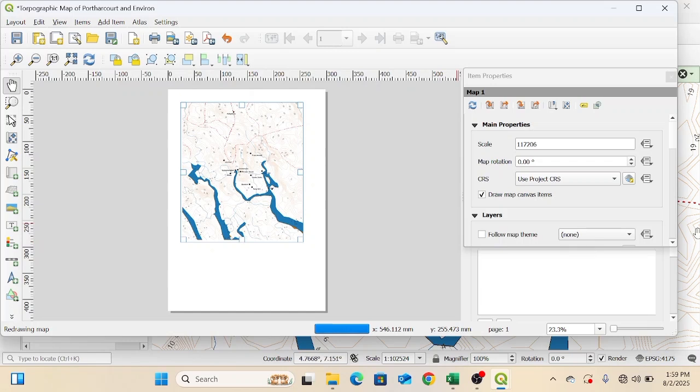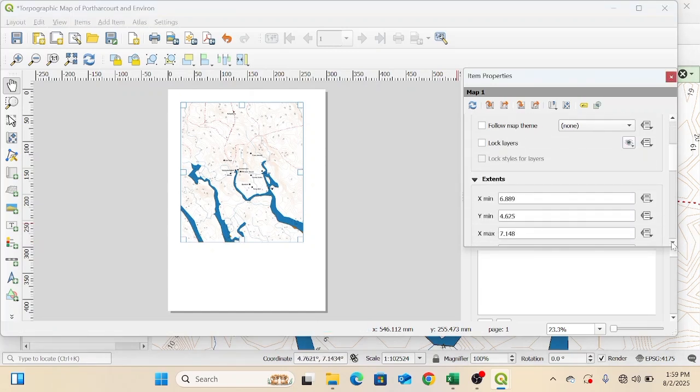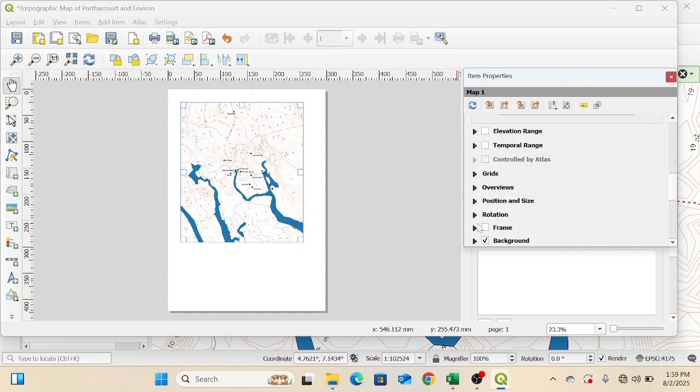First thing, don't forget, add frame. Then after that, draw your grid line.